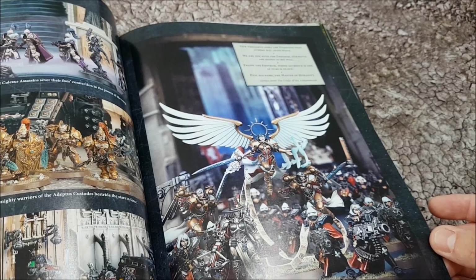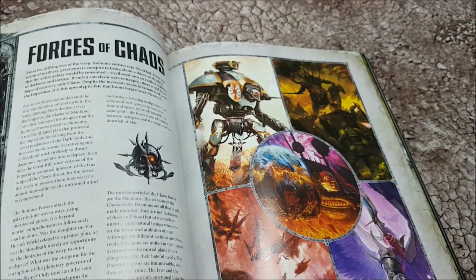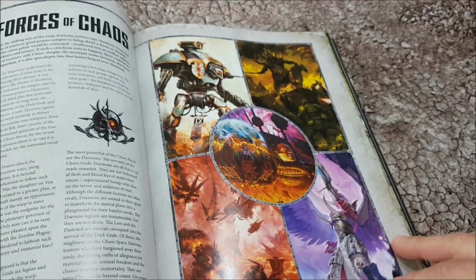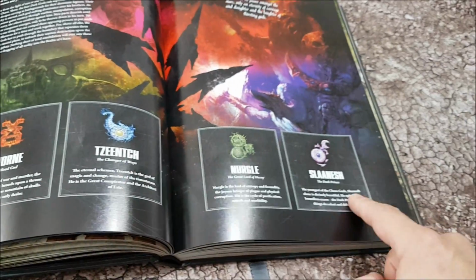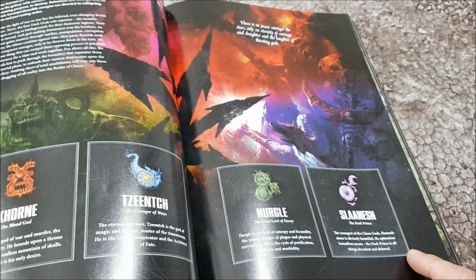The revered saint herself. And then we're on to the Forces of Chaos. The 4 Forces of Chaos are represented, and they talk about them here. Slaanesh is down here. He hasn't been forgotten yet.